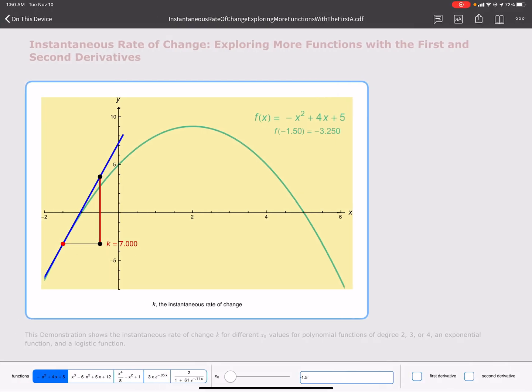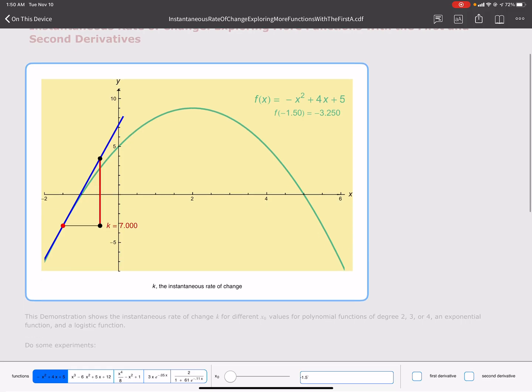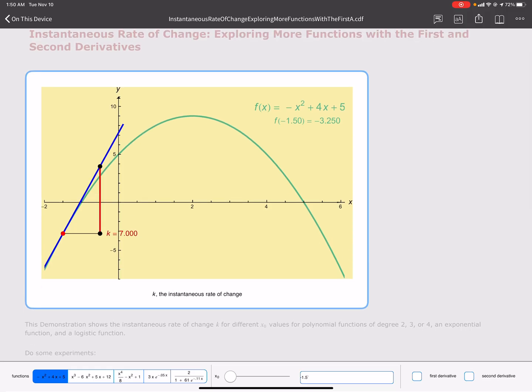Well, let's take a look. Look, the slope of that line, the blue line that is a tangent line, is positive. And the function's increasing all the way from there to that maximum point. Everywhere from that point on to the right, the function is increasing, and all the slopes are positive. In other words, the derivative is positive from there to there. Now at the top, the derivative is 0. It's neither increasing nor decreasing at that point. But as you move to the right, the slopes become negative, and the function is decreasing.